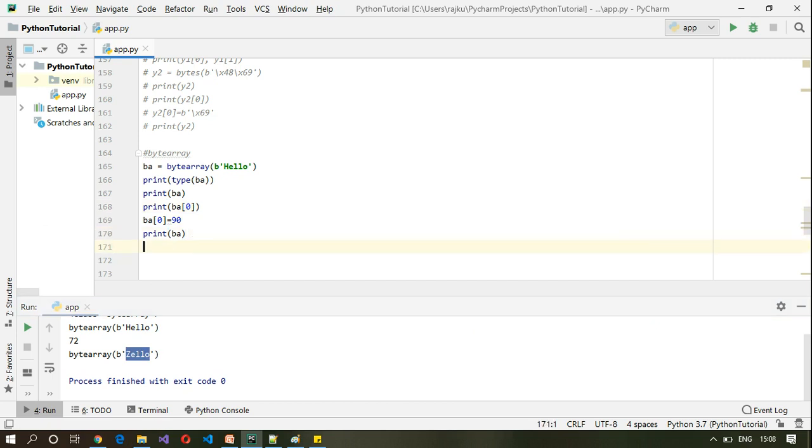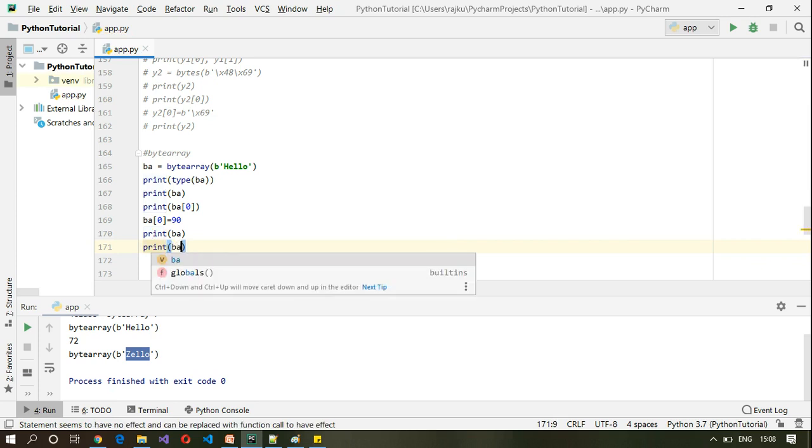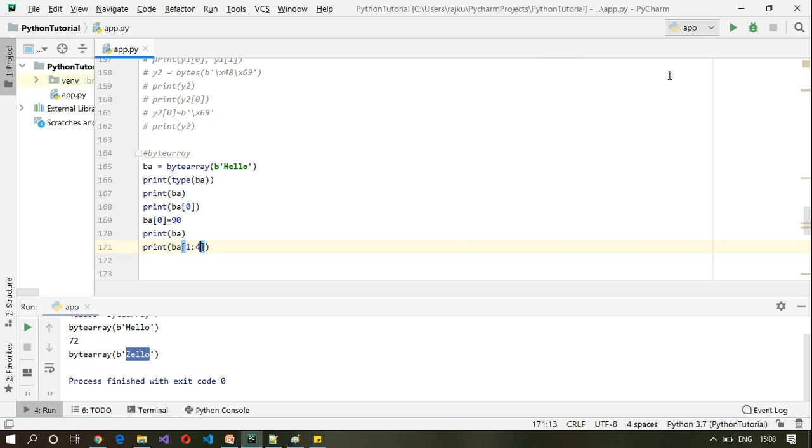We can also make use of an index range with bytes or byte array. For example, print ba of 1 to 4. That will print ell.